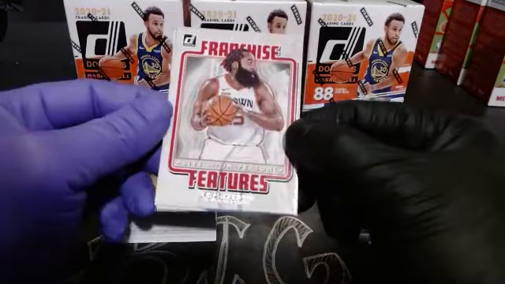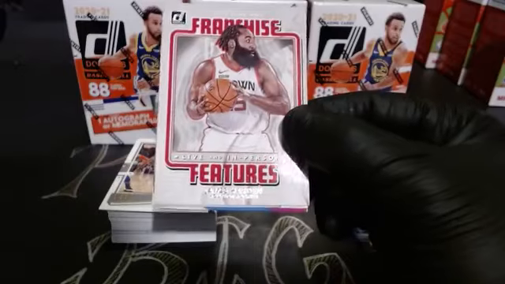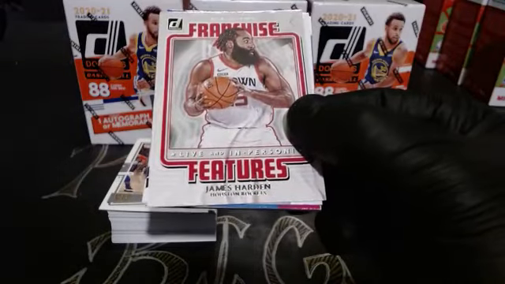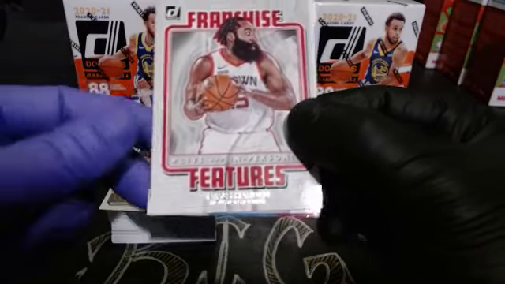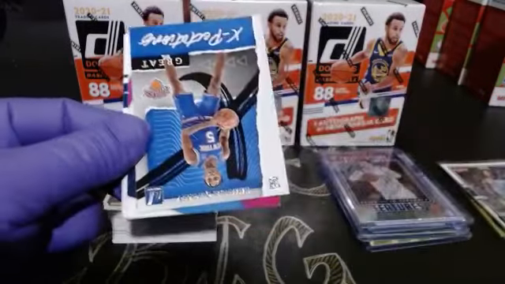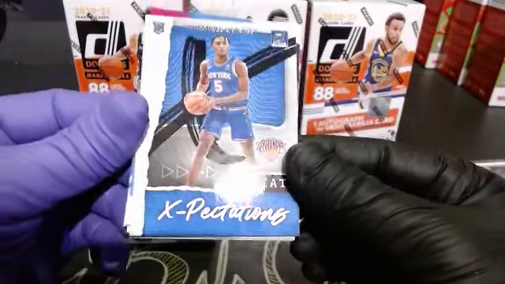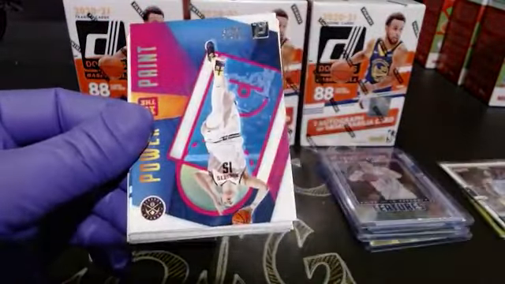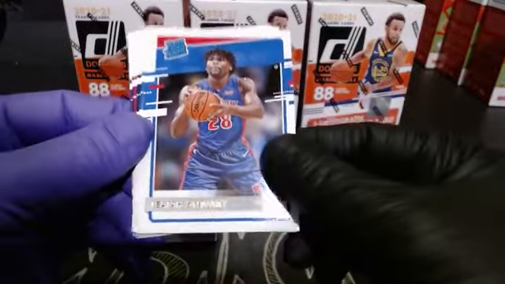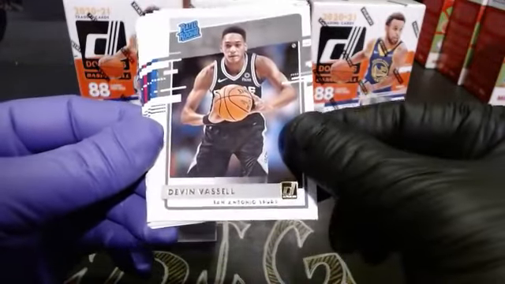This will answer our question. This is a James Harden, and it says on the bottom, Houston Rockets. That will be a Houston Rockets card. We got Great Expectations, Immanuel Quickley. Power in the Paint, the Joker. Then we got rookie cards of Isaiah Stewart, Devin Vassell.